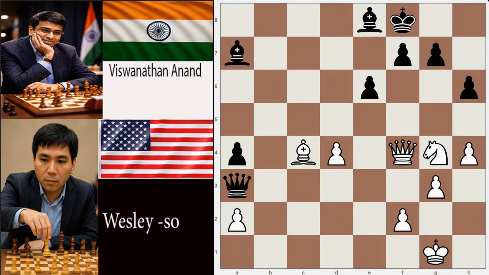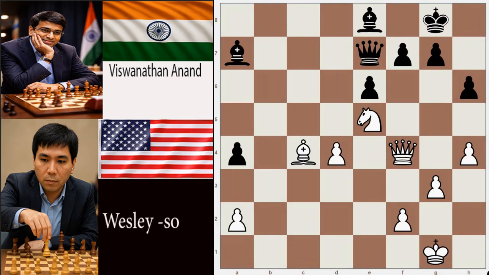Wesley moves the queen to f4, creating dangerous coordination and sharpening the pressure around Anand's king. Anand moves the queen to a7, defending carefully and trying to keep Wesley's attacking pieces under control. Wesley moves the knight to a5, centralizing with tempo and increasing the pressure against Anand's defensive formation.